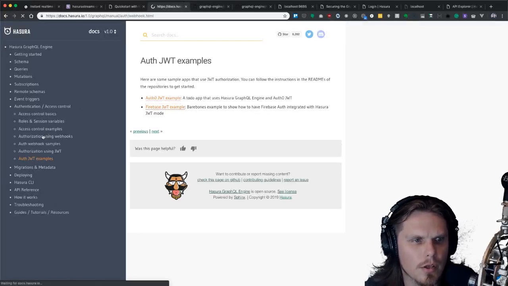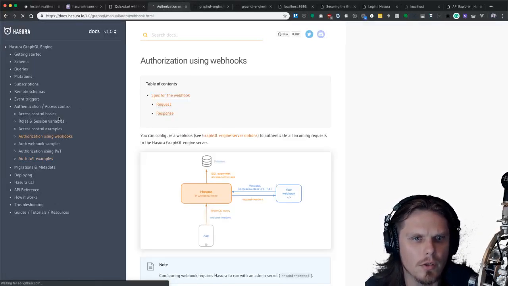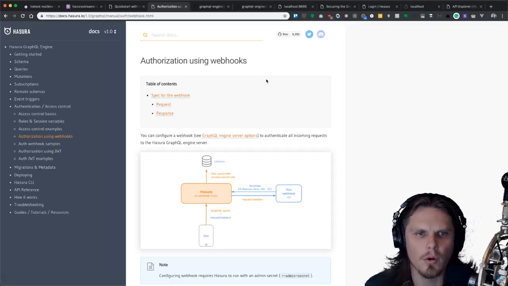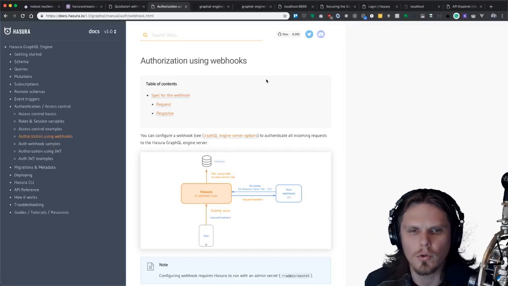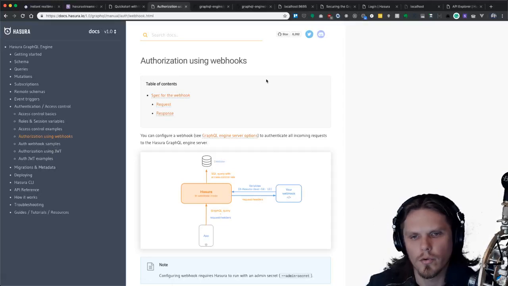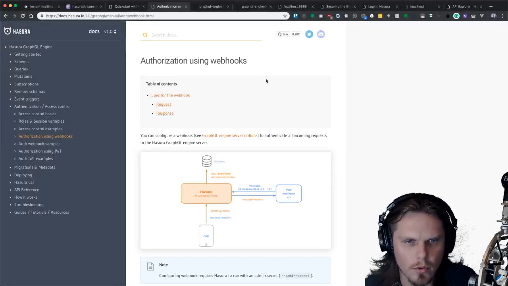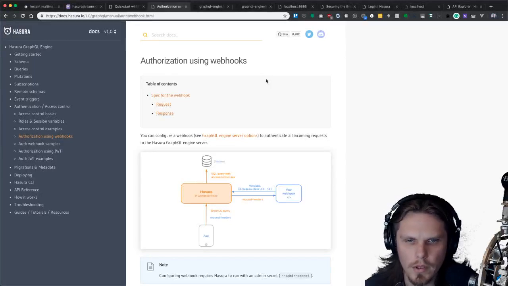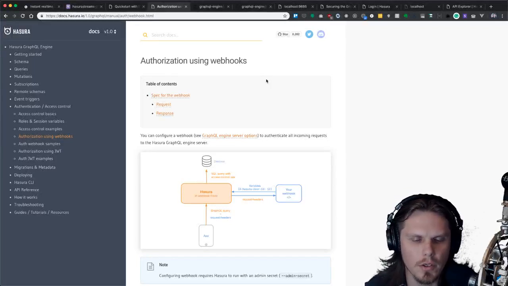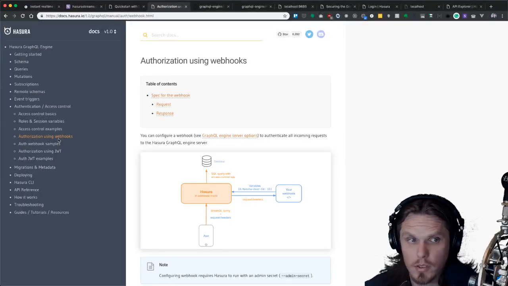We need to decide whether we will use a webhook or JWT. With JWT, you don't have any control over how to invalidate your token. You get your token, and until it expires, it's there, you cannot invalidate it. With custom webhooks, you can, because it's basically your custom server that is returning the token.